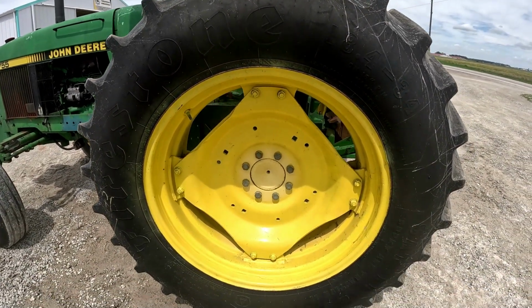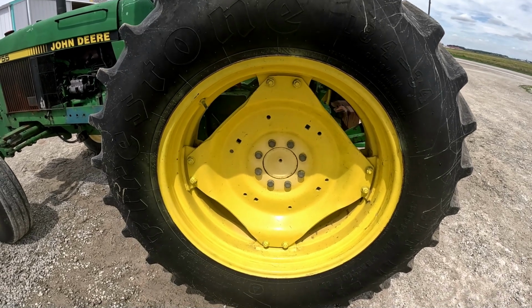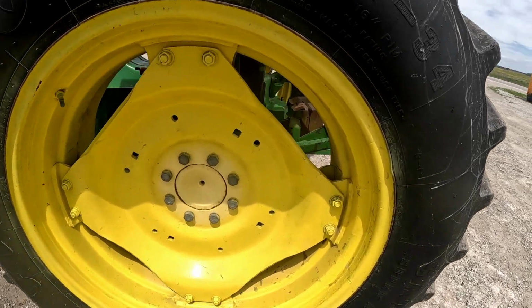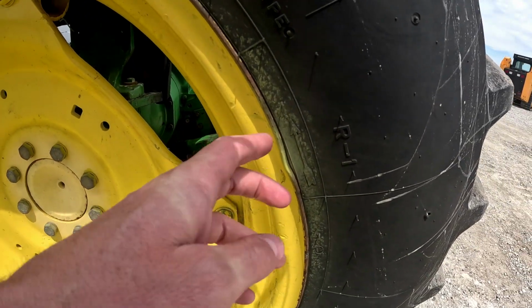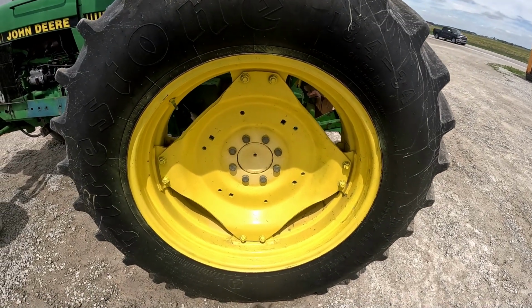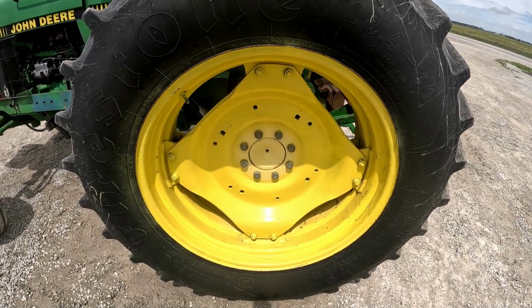And then taking a step back, looking at the rear rim on this side. Again, this rear rim has been painted at some point. Fairly straight. There is a little bit of a ding right there on that outer edge. Otherwise, just underneath, there's some typical scuffs and scratches that they painted over top of.